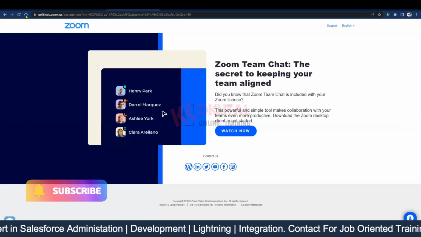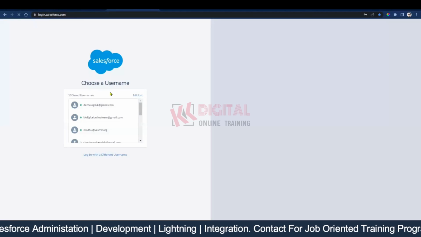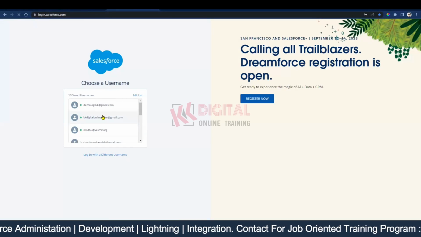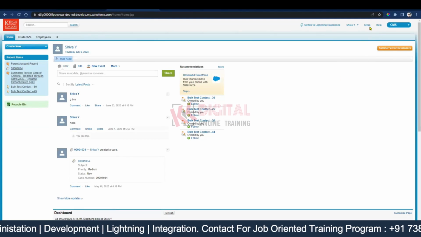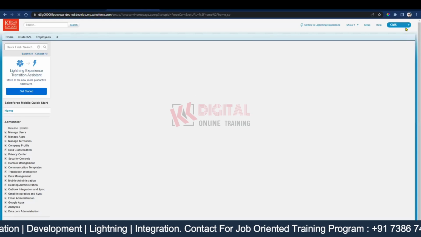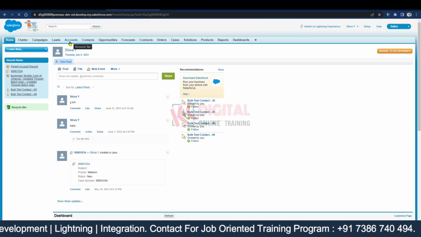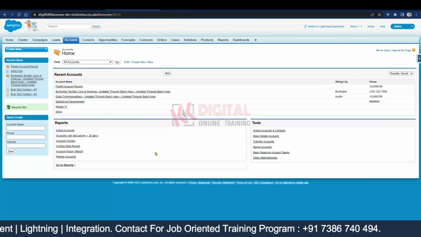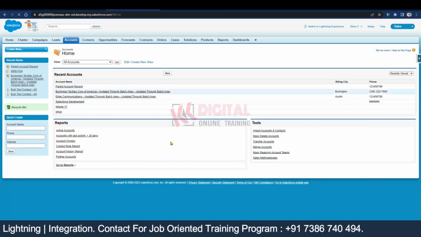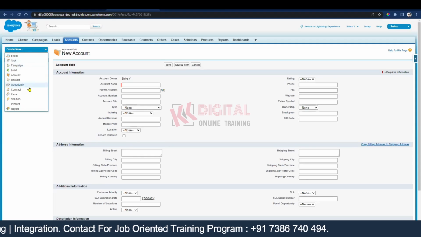Let's see an example. Just log into your Salesforce. See here, this is my Salesforce org. Let's go to Accounts. Observe carefully: when I click on Accounts, the page loads. When I click on New, one more page loads.